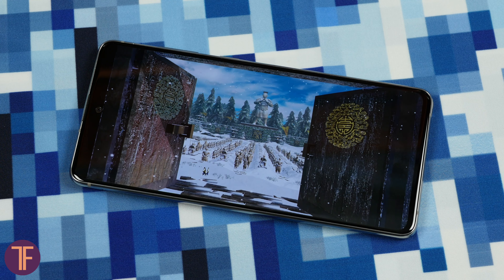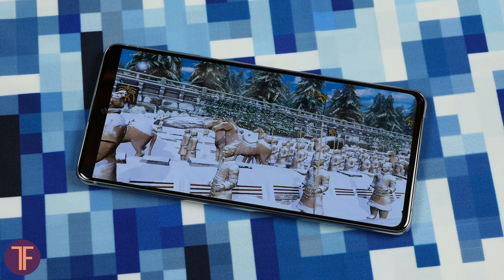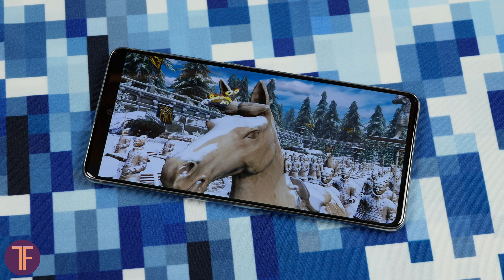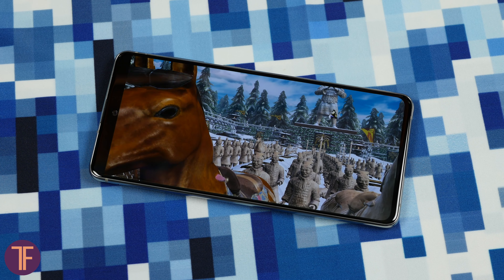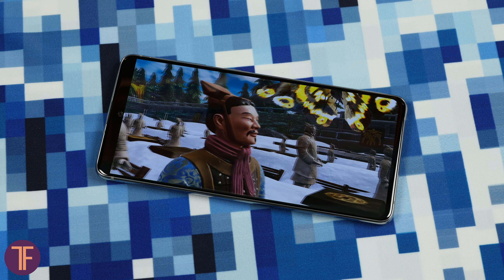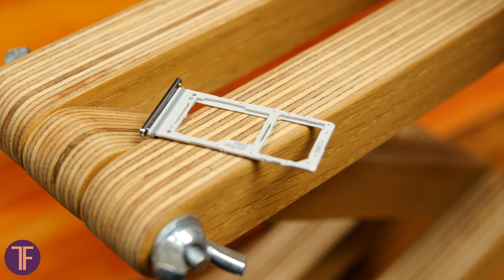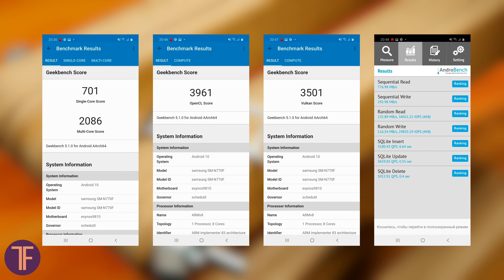Now let me tell you about hardware. The smartphone is built on the more than one-year-old Exynos 9810 chip — these brains are from the Galaxy S9. In our case, the low-performance cores' frequency is reduced by 100 MHz. Graphics remain the Mali-G72 MP18. There are 6 or 8 GB of RAM to choose from and 128 GB of storage in all variations. The memory standard is UFS 2.1, and you can expand it only by sacrificing the second SIM card. As for performance, the smartphone acts partly predictable and partly quite surprising — the general software runs very quickly, and despite the processor not being the freshest, it's not some crappy MediaTek.